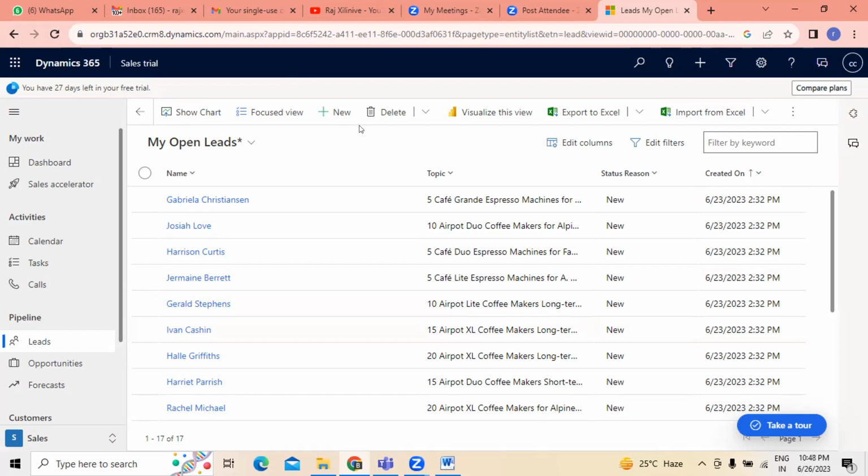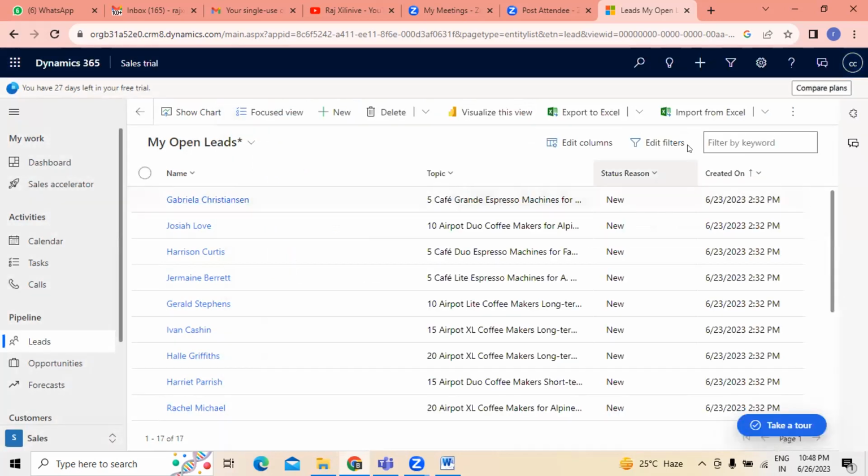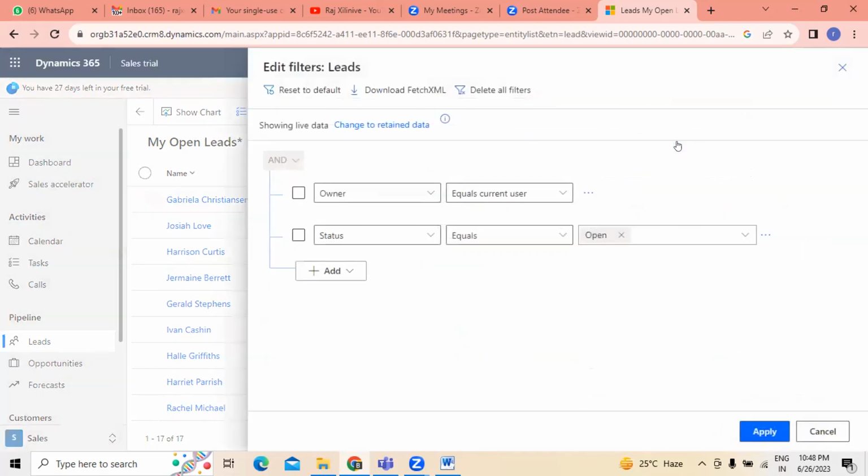Whatever data we see here is very simple. But in a real environment, whenever we are working on applications like CRM, the data will be very high and very heavy in terms of quantity. So what we can do is either apply existing filters, depending on the kind of filters we created, or create new ones based on edit filters. Editing filters makes our work more convenient. That's what we can do.